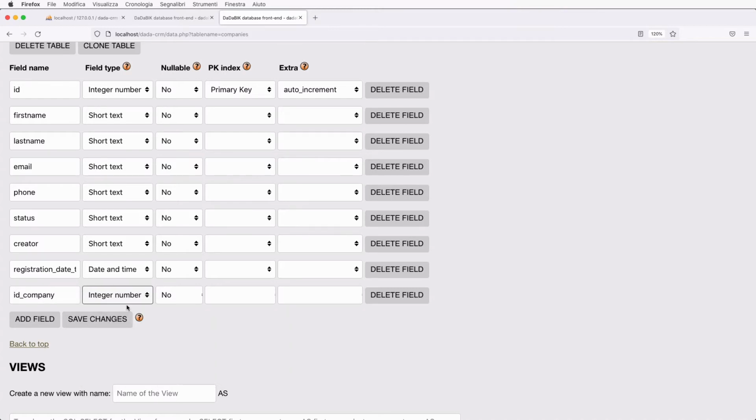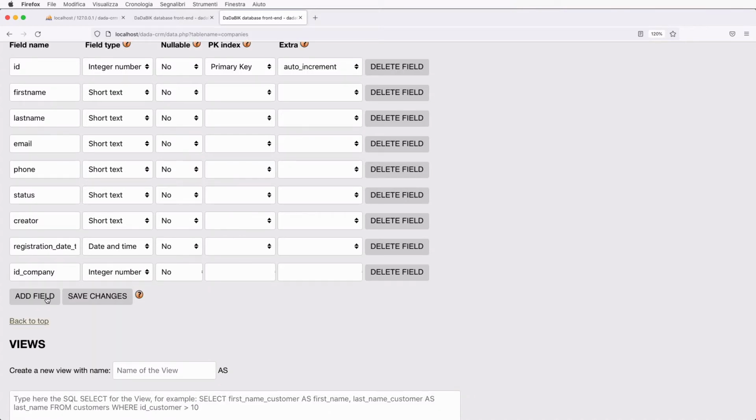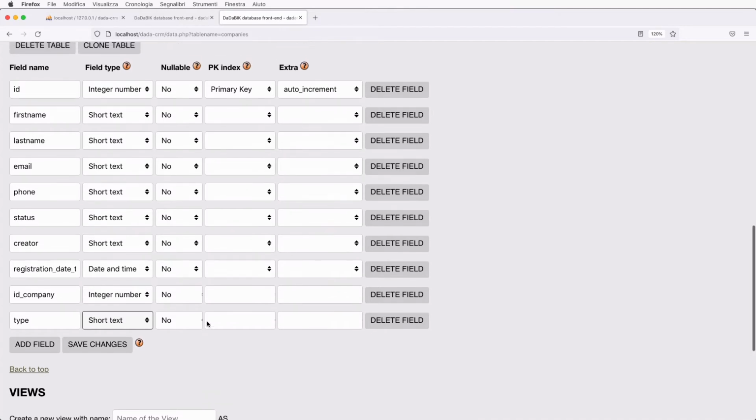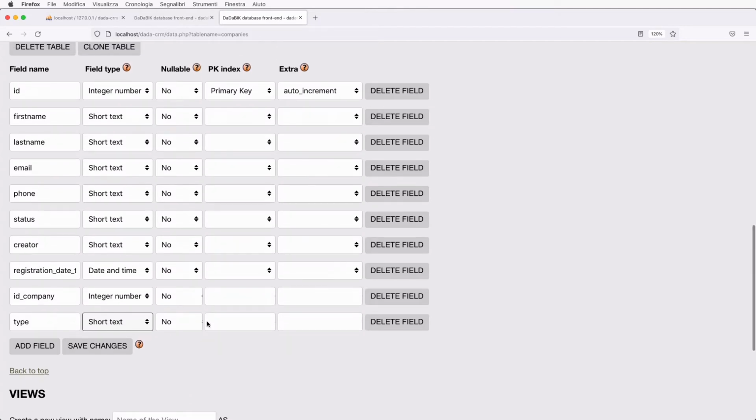Okay, and we are going to use the ID of the company here. That's why it's integer number. And I will also add a type field, short text. Here I'm setting if the customer is an individual or if the customer works for a company.